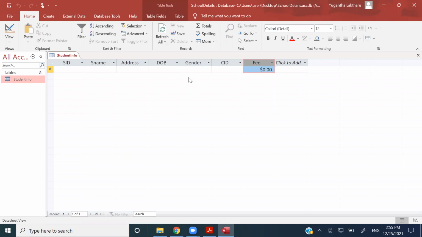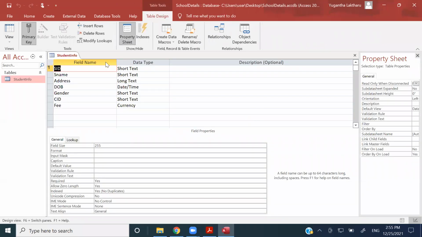If you want to add a particular column or delete one, you can go to the design view right over here, click on that, or select design view from here, or go there straight away by clicking on this particular icon. It will take you to the place where you can design your table.